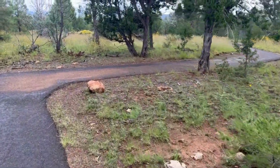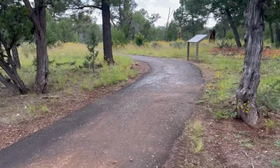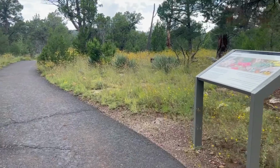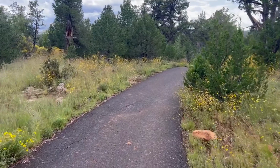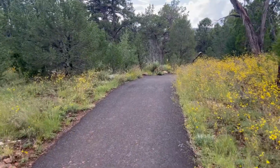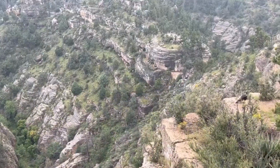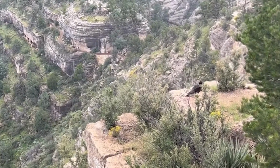We are at 7,000 feet, so it does get a bit cold in the winter, and the wind also blows a lot here, and so that's why they moved into the canyon. And the island that we'll be looking at, they have housing going all the way around the island, because depending on the situation, they could either go to where the sun was to get warm, or they could go to the other side in the shade to stay cool. And so it worked out really well. Right out here is the island, and big bird right there on the right.